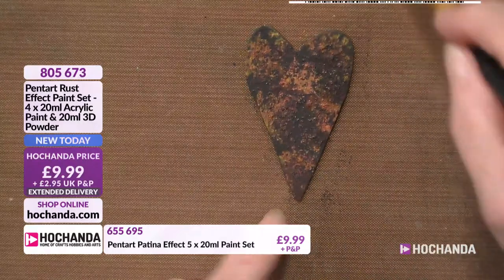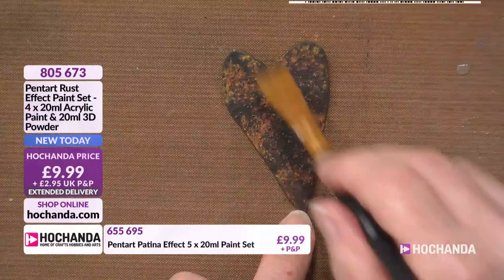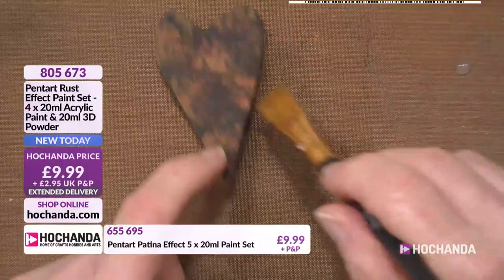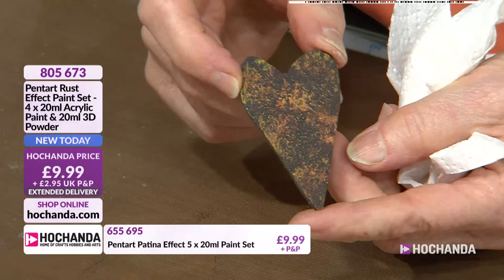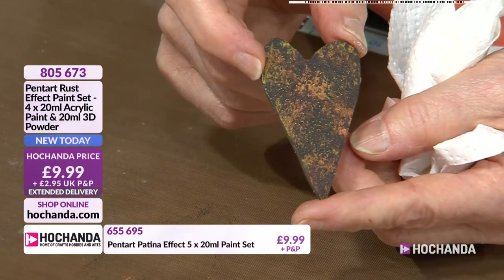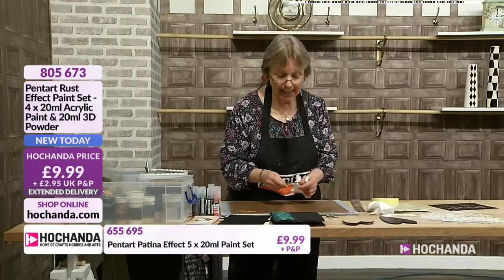And for $9.99 each, the sets, the patina and then the rust, it's just under £20 and you get all 10 of the products. Obviously, I've added the gold on there, but I think that really sets it off. I love that. And how quick and easy was it? It is really, really easy.